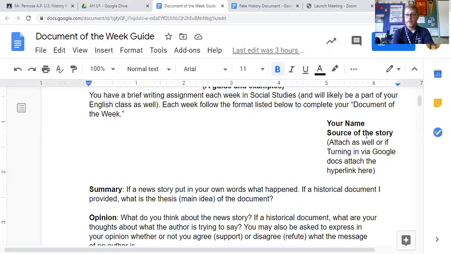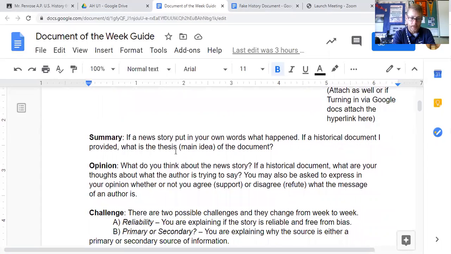You're going to attach the source. Now in physical, if we're in regular school, you could just staple the source to this. In this case, you're going to be creating the document from the document I share with you, or you're attaching a hyperlink to a website. Again, I'll go over all this. Know this, you have to write at the top what your source is. So this week, it's literally going to be fake document of the week because I'm not making you do a real one. I'm just showing you how we turn it in. But if it was the Constitution, then you'd write the Constitution. If it was Dr. King's letters from a Birmingham jail, you'd write Dr. King's letters. You put your source right here.